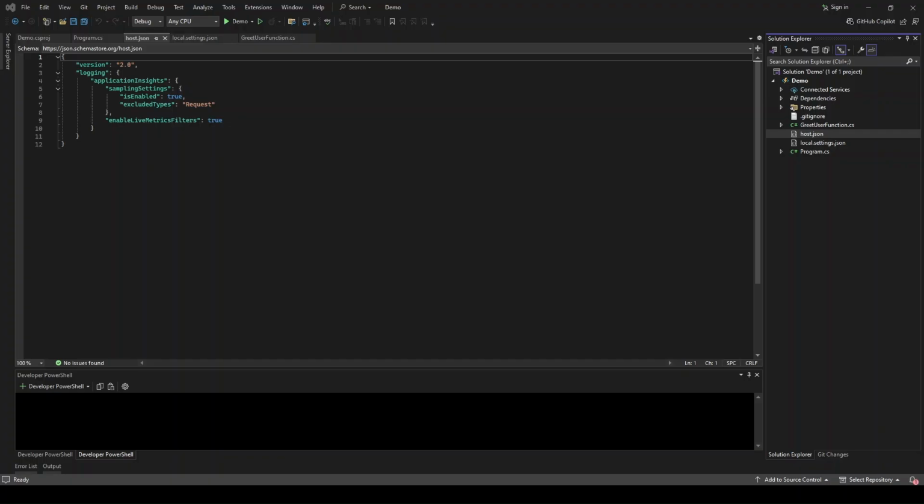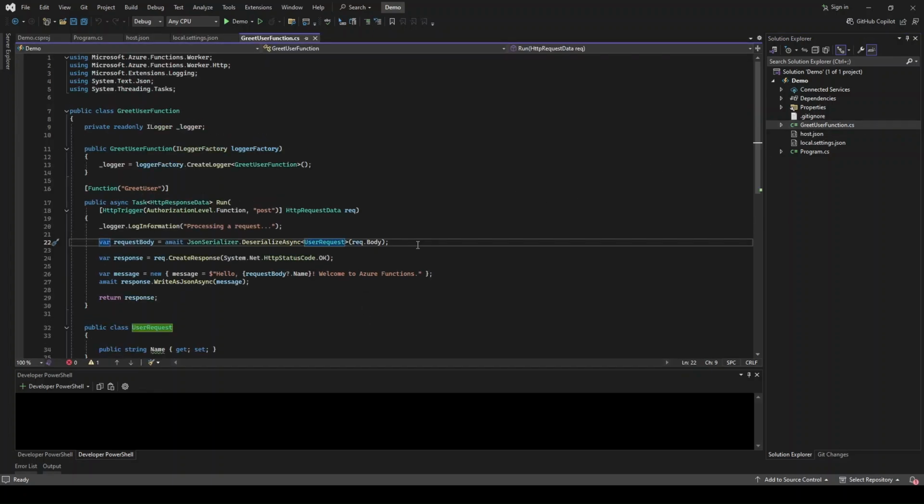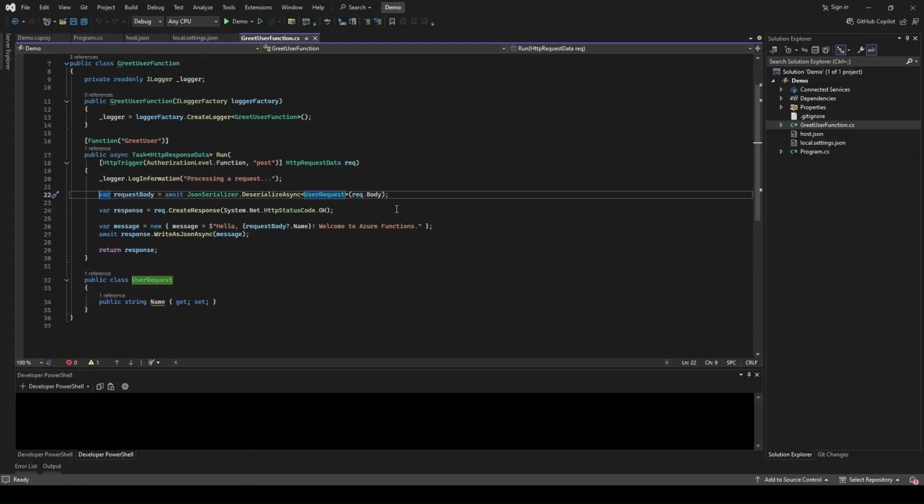Function.json, as I said, works with a particular function. It can also have a couple of things like authLevel and type of trigger, which is the direction kind of settings. Then we have the actual function. Here I have created a function which is an HTTP trigger based function. It takes a request and deserializes it to an object, which is our user request, and then it writes a message saying hello with whatever the request name passed, and then welcome to Azure. We'll be checking how it works soon.